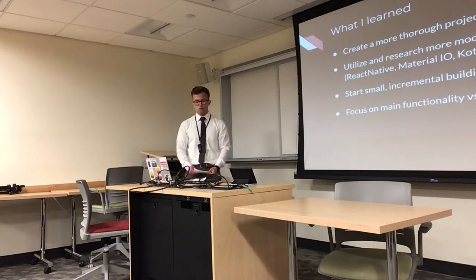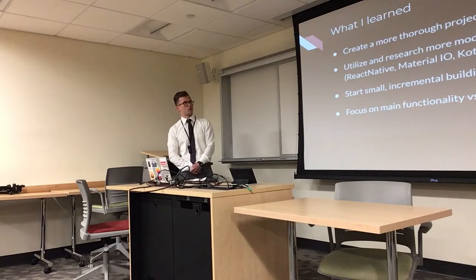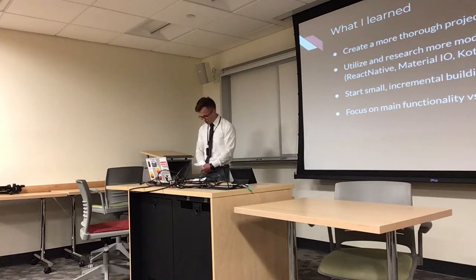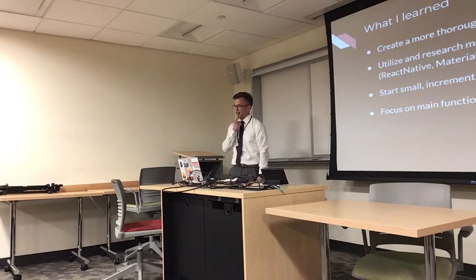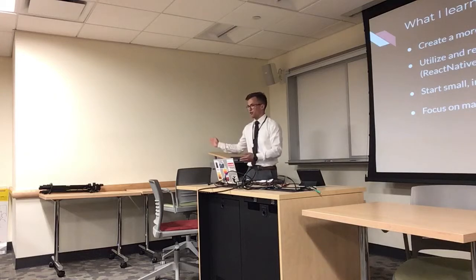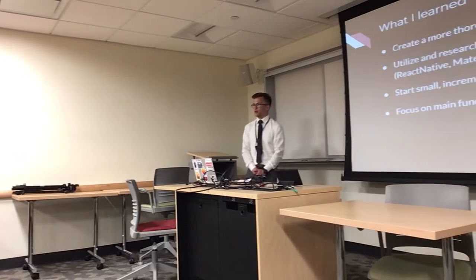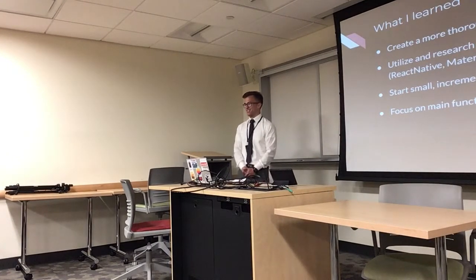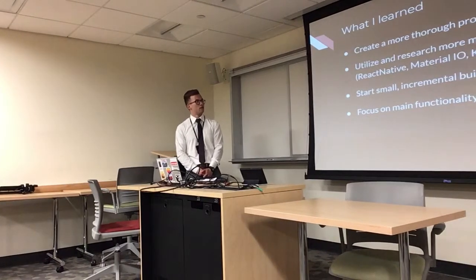So kind of going into what I learned through this whole process would first be creating a more thorough project specification. I really found that when I was writing this, I kept coming into these forks in the road in my project spec, and I was like, I didn't write this down, and I don't know what to do. And I had to make a choice. Do I go with what I said and struggle, or do I make the change and just go a different way? But every time I went a different way, I drove further and further away from my project specification. None of this was very clearly laid out, and so I just kind of went with it. It was improv towards the end, and I'm still very happy with how it turned out, but it was difficult to develop when it came to that.